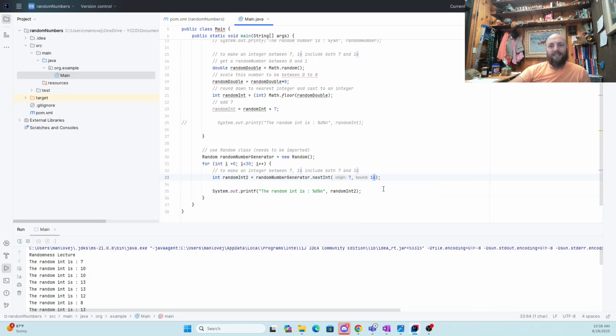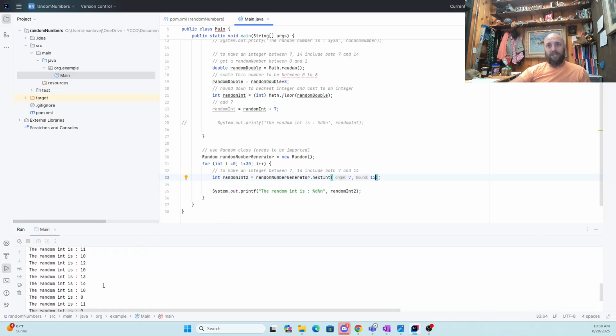This seems to me like this ought to go between 7 and 14, including 14, but it's 7 to 13 the way this language is written. So if we want to go up to 14, we have to put a 15 there. All right, so now we should start seeing some 14s. There's one there. There's like 4 of them now.